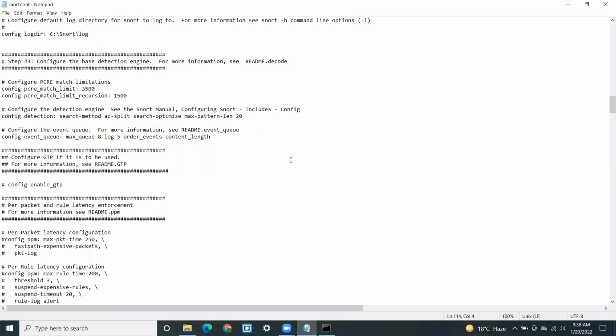Sorry guys, I don't remember this step. Okay, so the base detection engine is the engine that you have to configure for the basic detections that are followed by Snort. So we have to configure this engine.